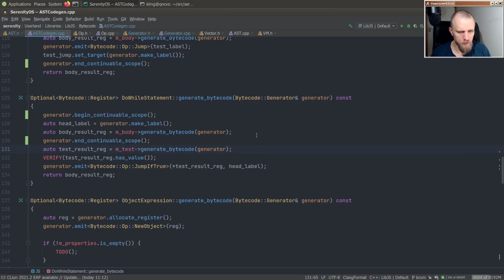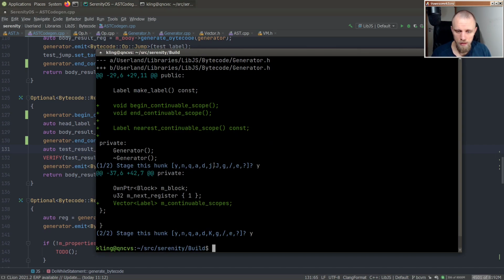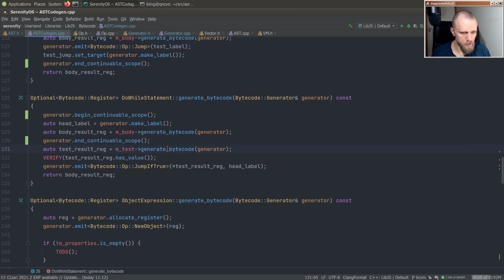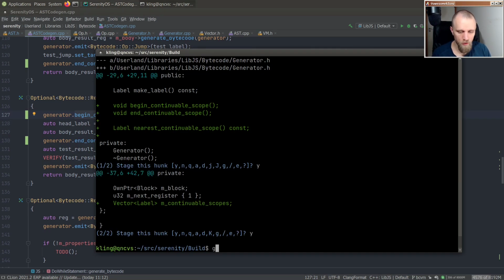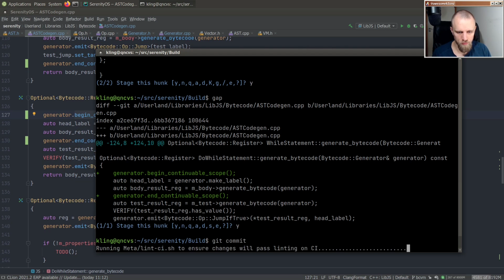Otherwise, it might get confusing if something inside of the test tries to continue. Although the parser should prevent that from actually happening, it still feels cleaner to exit the continuable scope before we evaluate the do while test. Yeah, let's do it that way.